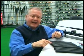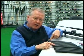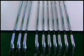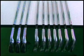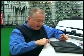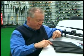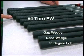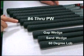So right now I've got a 4-through pitching wedge here, and this is something you can do. If you have a nice straight edge table somewhere in your house or wherever, go ahead and lay out your irons. As you can see on the other end of this table, I've got the ferrules right up against the edge of the table. So that tells me the incremental lengths I can look at from my 4-through pitching wedge. Here I've got a 1/2 inch from the 4 to the 5, 1/2 inch down, 1/2 inch down, 1/2 inch down, 1/2 inch down from the 9 to the pitch.